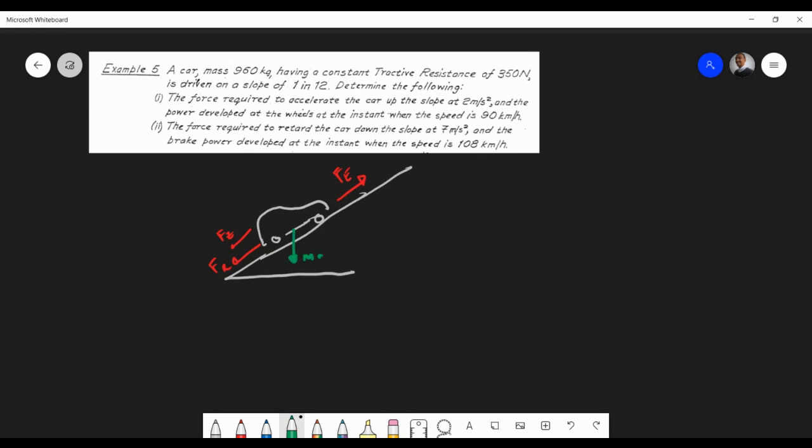That's going to be your mg cos theta. And I'm just writing in green so you can see mg sine theta. You get the idea, right? And it's accelerating up at 2 meters per second squared. So it's fairly simple. Again, we've got to generate the force balance as before. So you know that the sum of forces in the x direction, Fe, I'll just say equals Fz plus Fr plus mg sine theta. Right, simple.